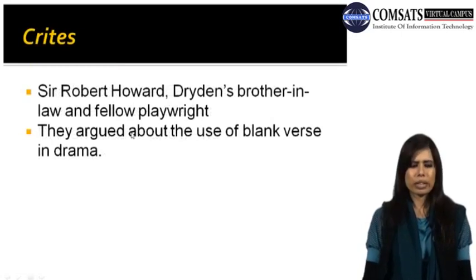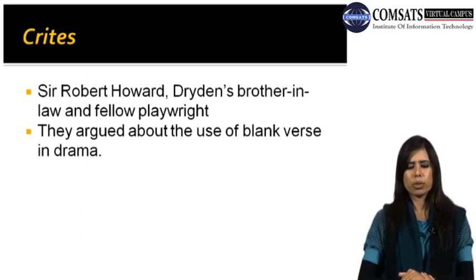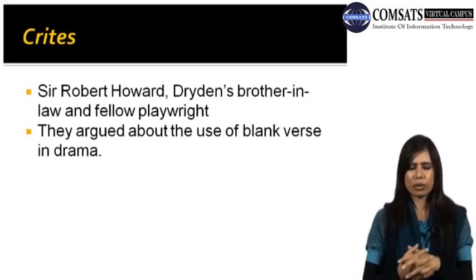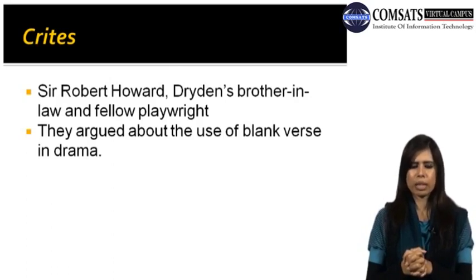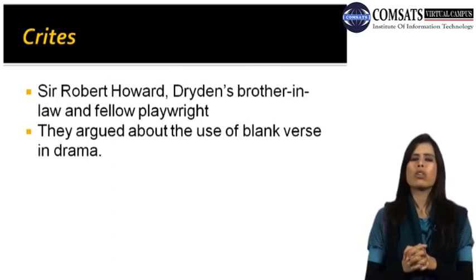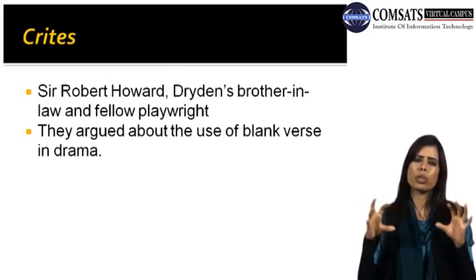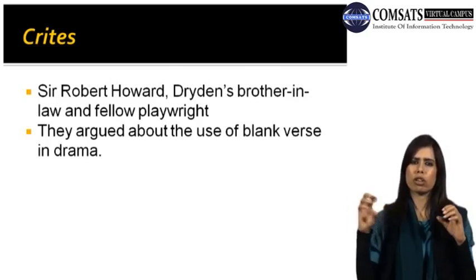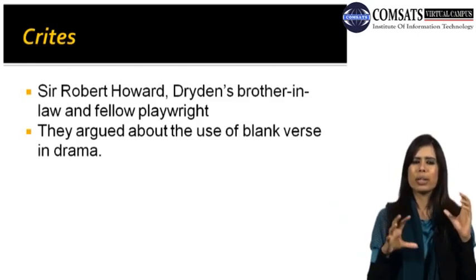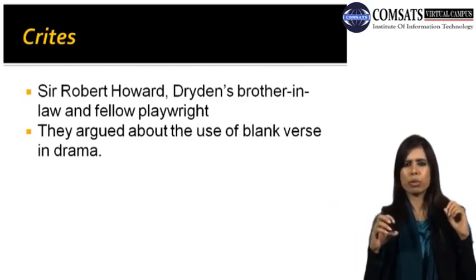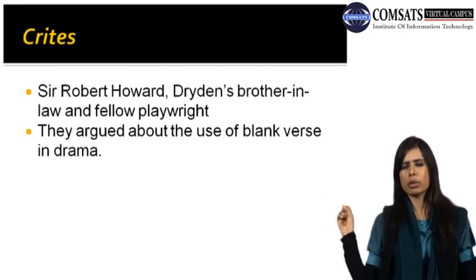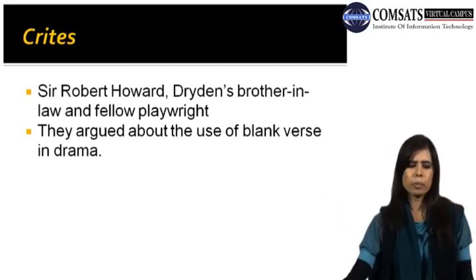This is another work, which is basically written by Sir Robert Howard, Dryden's brother-in-law and fellow playwright as well. Fine. They argued over the use of blank verse in drama. So basically they argued about this thing, and that was written by Sir Robert Howard. So my dear students, here I'm just telling you the dominating works of one particular era. We'll talk about these works in detail as well whenever we need.